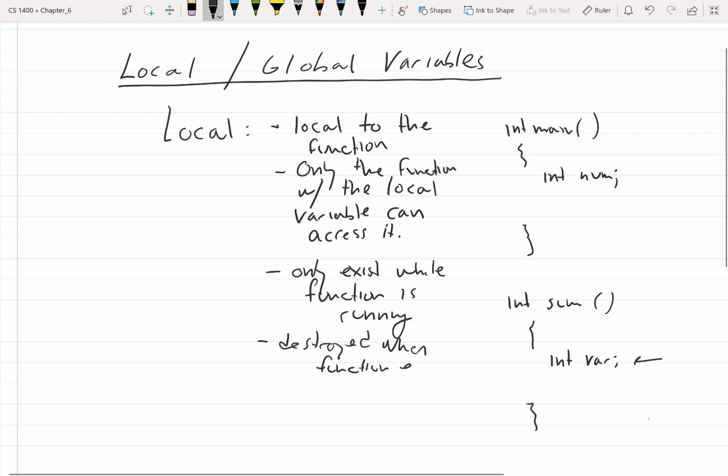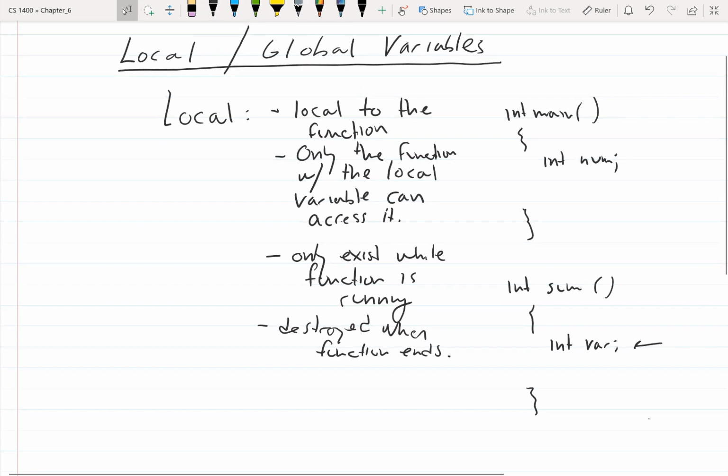If you think about variables in the main function, that's not a huge deal because presumably when the main function ends, your program's done. But if you have a variable inside some of these other functions that you might write, that function might be called multiple times through the course of the program executing. So that's one thing to pay attention to. Let's say we call this int sum 5 different times from the main function. Each time we call it, it's going to recreate this int var, and let's say that it's initialized to 0, and then we change it to something else.